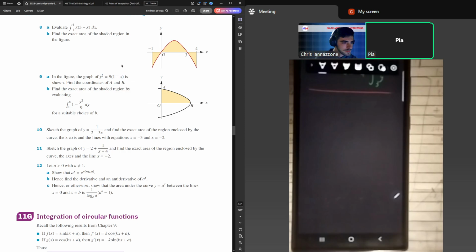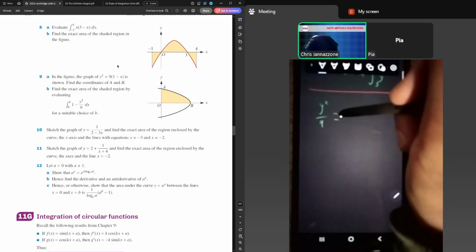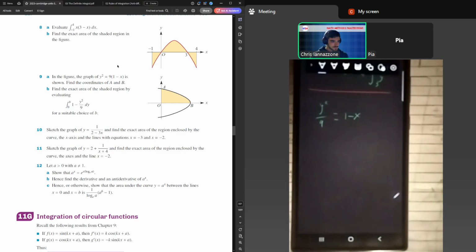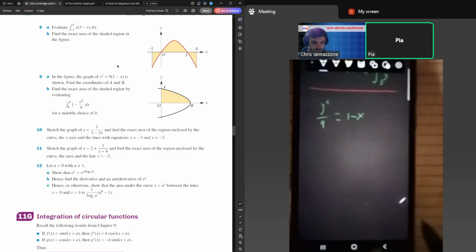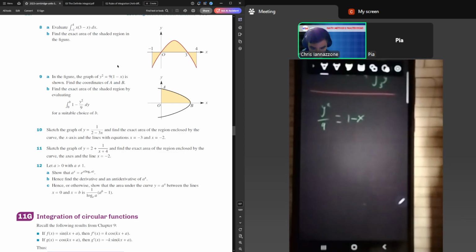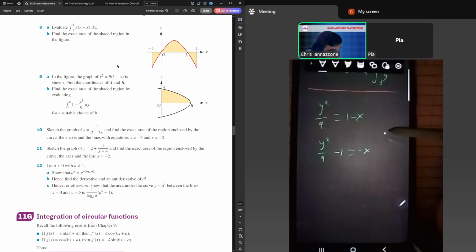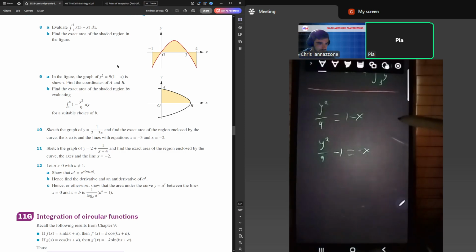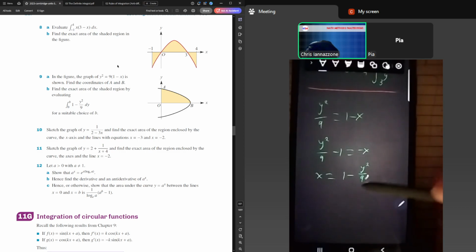Or I would divide the 9 from that side and have y² over 9. Yeah, that's a great start. So you're going to have y² over 9 equals 1 minus x. It's pretty close. What else could we do to get it closer? We could move the 1. Yep, move the 1. y² over 9 minus 1 equals minus x. It's pretty close. We're almost there. And then could we divide it by -1? Divided by -1, correct. So final answer, x equals 1 minus y² on 9, which is exactly what appears in the integral.